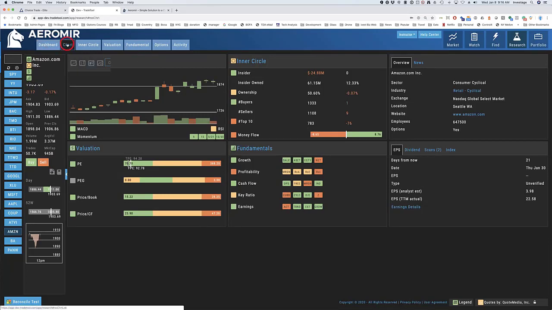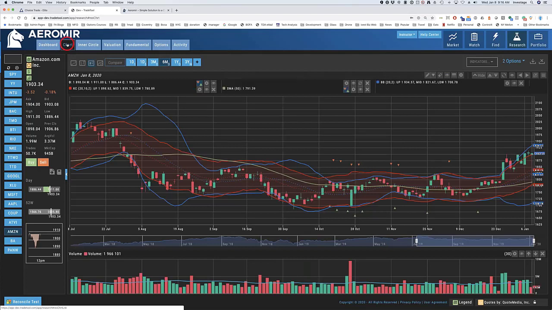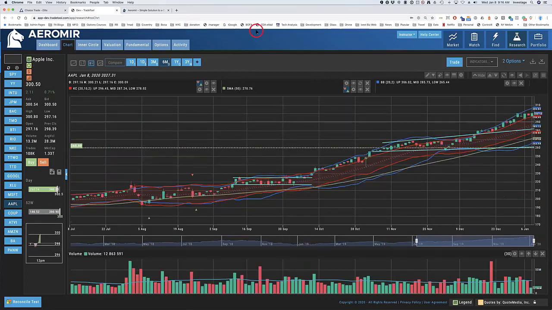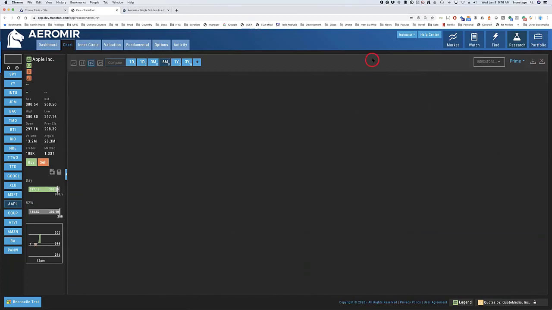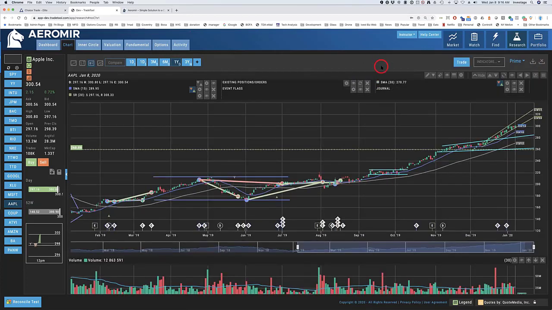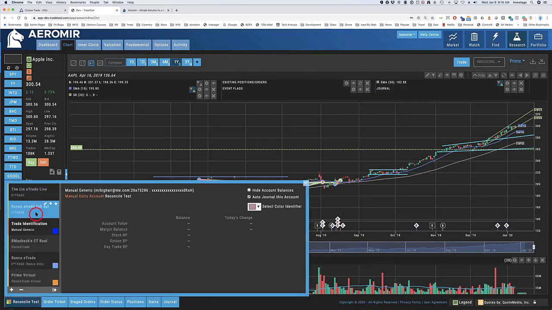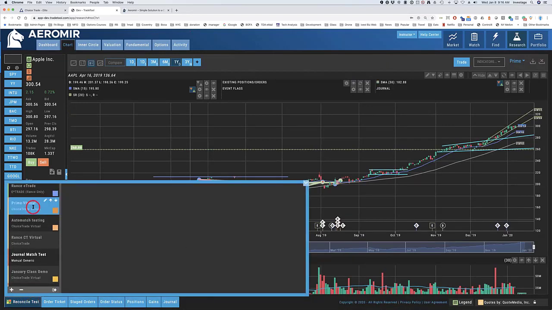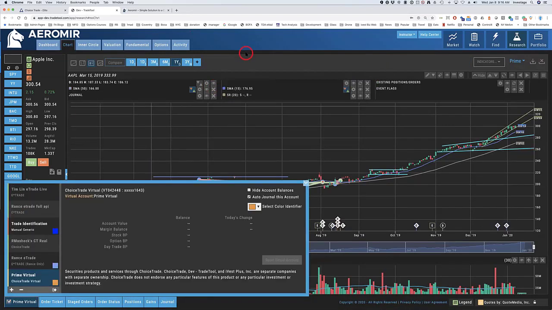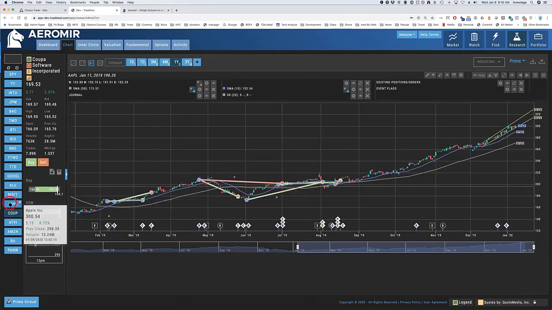We also do have extensive charting. Now, charting is charting, so I'm not going to go through all of it. Let me jump to Apple for just a second, and let me do my Prime. I just wanted to set up and get to a particular position here to show you some of the feature set specifically.